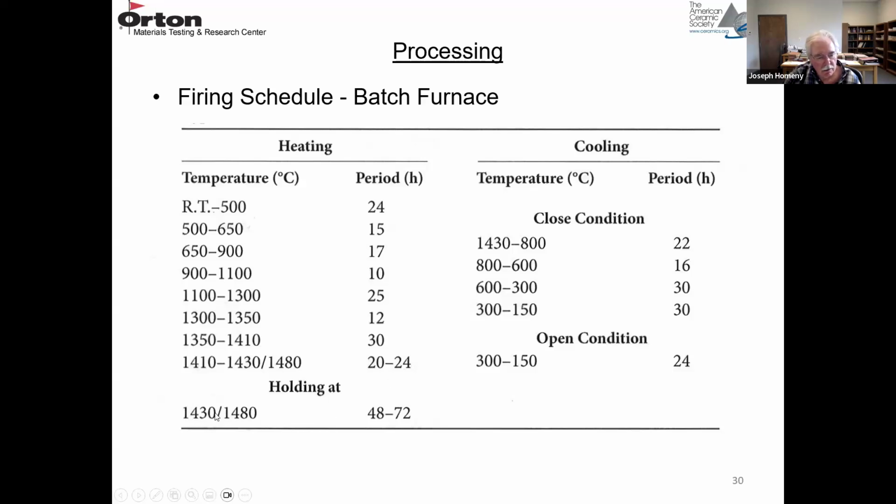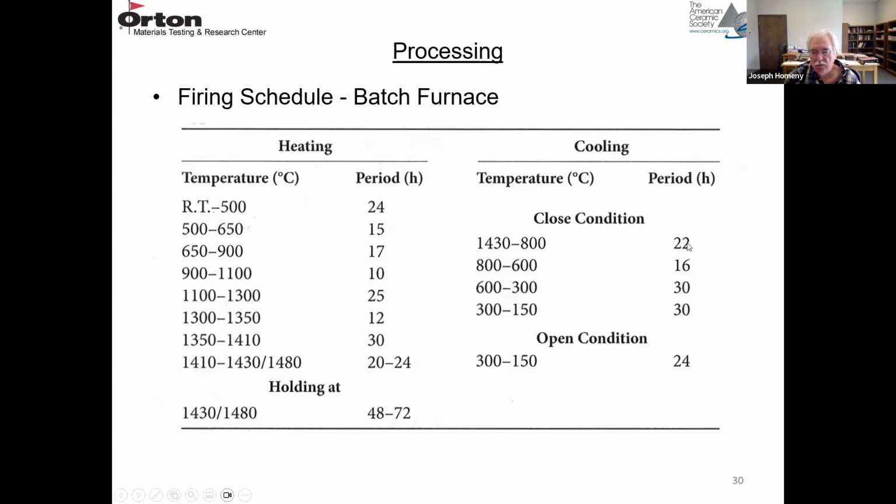And then finally, there's a 2 or 3 day hold at 1430, 1480 degrees C to make that conversion take place. So now you should have all tridymite and cristobalite. And then you have to cool it down slowly because you're going through those displacive transformations. So this is the cool down schedule.